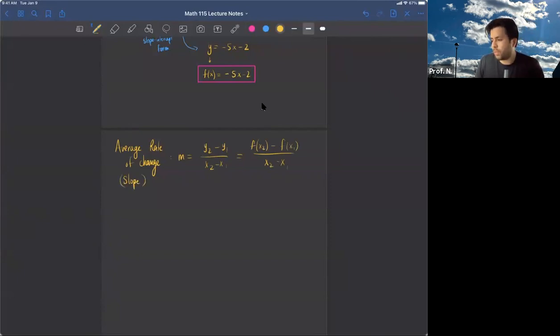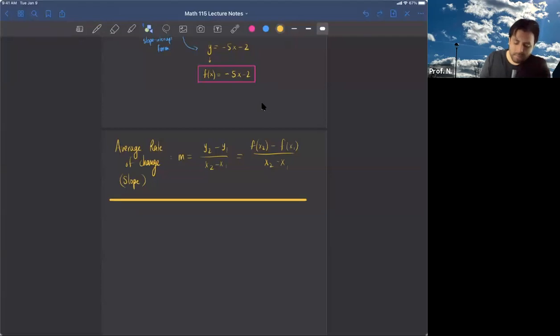Okay, so Jalen says number 3. When you say number 3, are you looking at question number 3 under fundamentals? I'm assuming that's a yes, right? Okay, so let's look at fundamentals. Number 3.